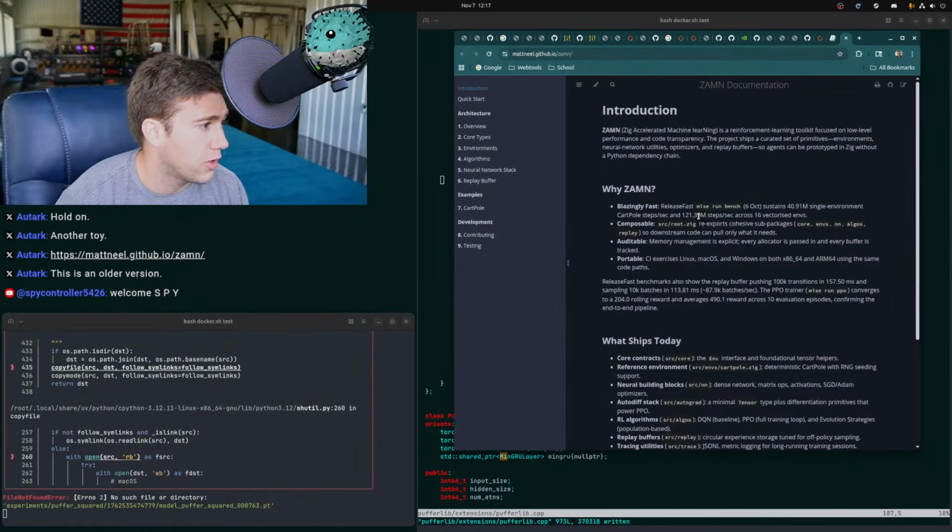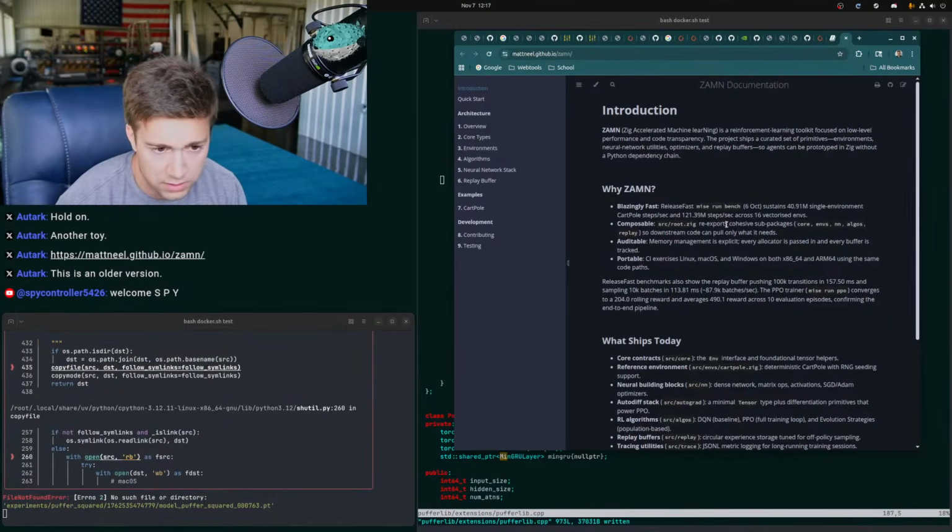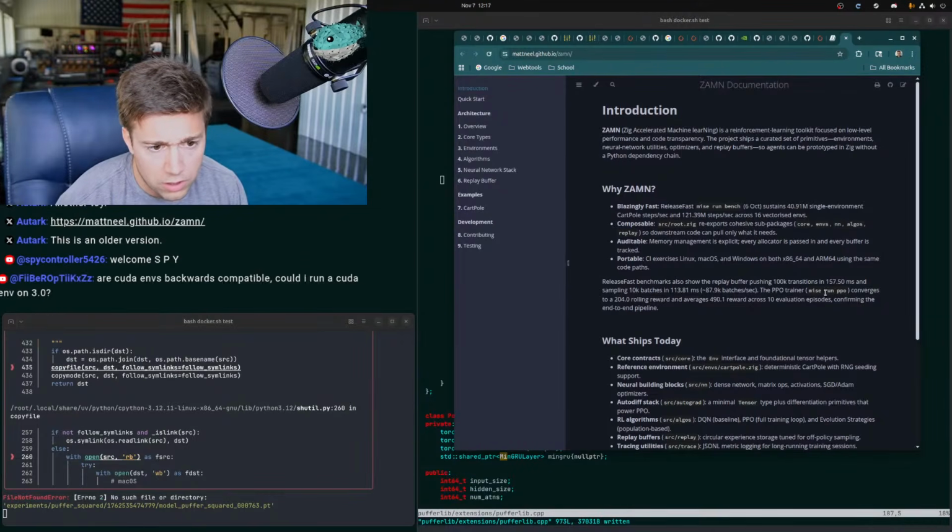You didn't get 120 mil training SPS, right? 100K transitions. Might as well run PPO. What steps per second do you get in PPO?